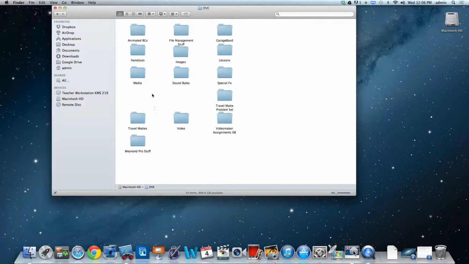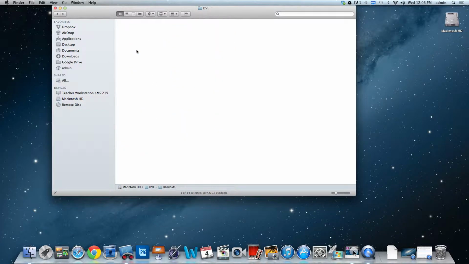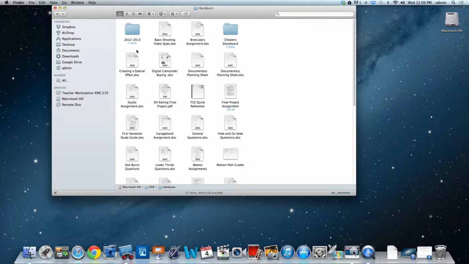So let's take a look inside the handouts folder and talk about the different views that you can view an item in. This is called icon view. It's very handy for moving files around left and right, and it gives you a good visual look at a folder's contents. Probably best used for deleting large groups of items and then moving items around. I think that one is probably best suited for that kind of thing.